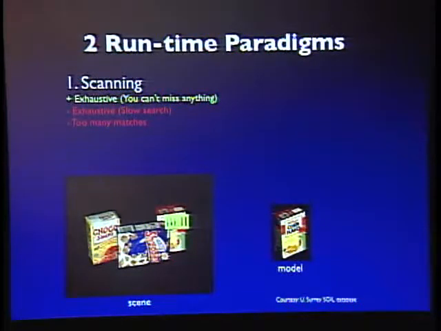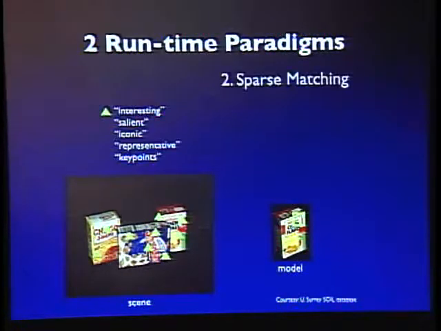So it's an added pain that most people don't consider when they implement a scanning algorithm like this. Now, let's imagine an alternative where instead of scanning exhaustively through the entire image, I first do a pre-processing step where I identify spots in the image that are, here's that word again, salient, aka interesting.